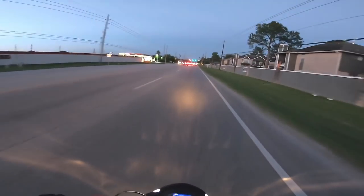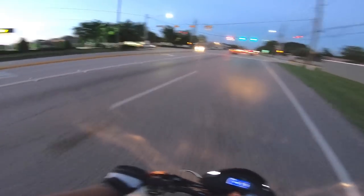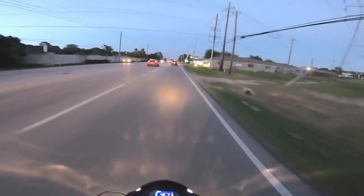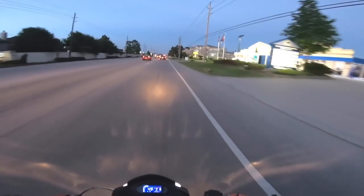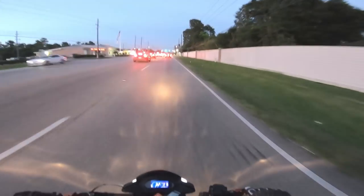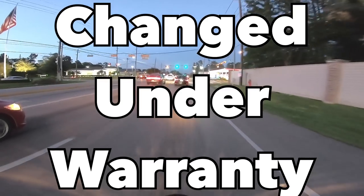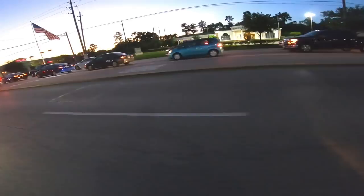I can get into neutral easily — it's not like what other clone bike people are talking about where it's very difficult to find neutral. It's got a two-year warranty. I had some minor defects on the tail light and a couple other things — little minor defects that didn't affect functionality — but they replaced them and I didn't have to pay a dime, just left the bike at the dealership. I'm assuming if you don't have a dealership they'll mail you the part. I also swapped the console to see if it fixed the speedometer — maybe I had a defective one — but no, it was exactly the same.